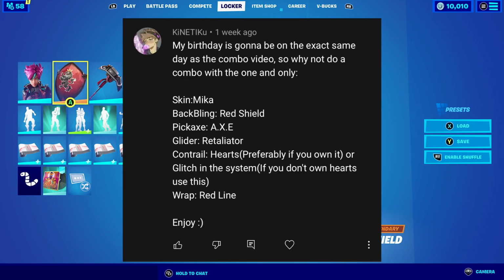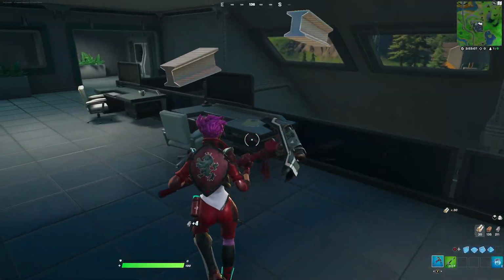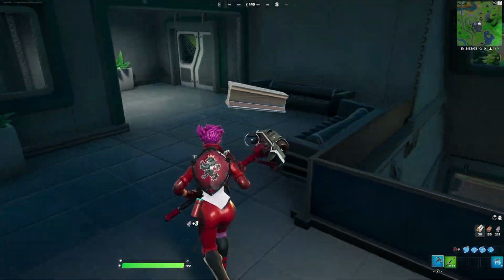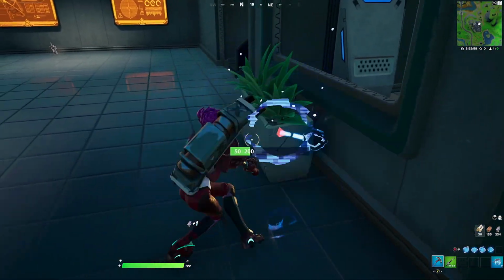Then for the back bling choice, he does go with the Red Shield. I do want to say happy birthday to him because as I'm making this video, it is his birthday today. Now this is an excellent choice just because of the red aesthetics from both the back bling and the outfit match perfectly together. Then for the harvesting tool, he does go with the AXE.